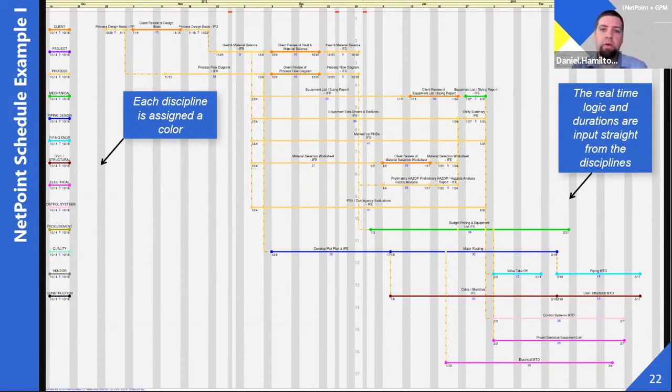Even sometimes we go to level 3, even level 4 at times. I've seen in our organization thousands of activities in these NetPoint schedules. And I know when you get to that level of detail, it's hard to really see where you're at, even using a NetPoint schedule. So we've learned to summarize our schedules by discipline to, one, improve performance of the NetPoint, but two, to really show where start and end dates are for an overall discipline's timeline.